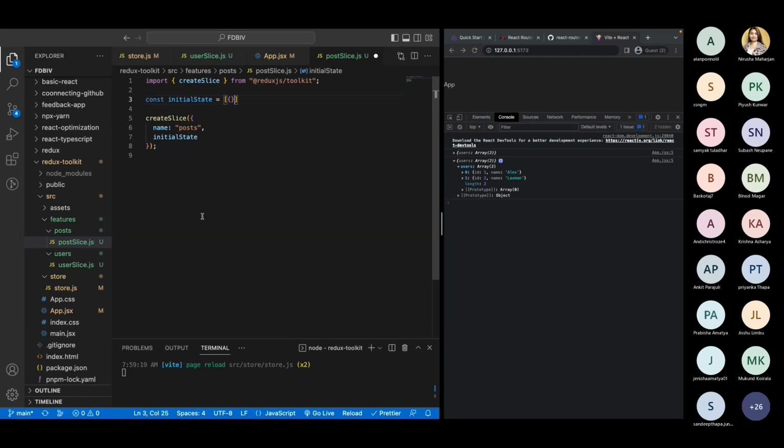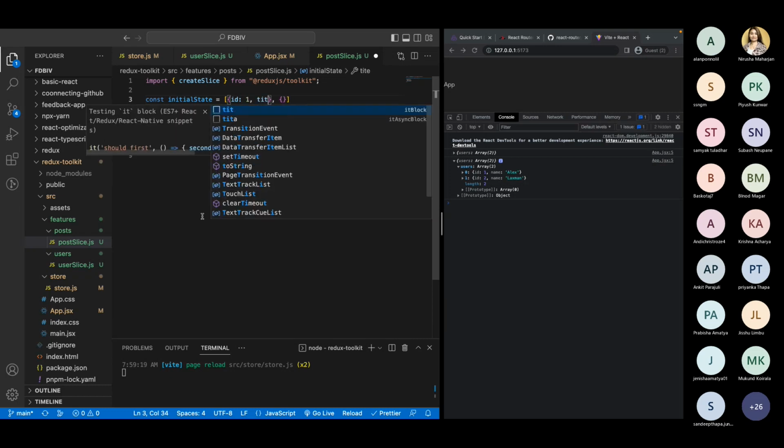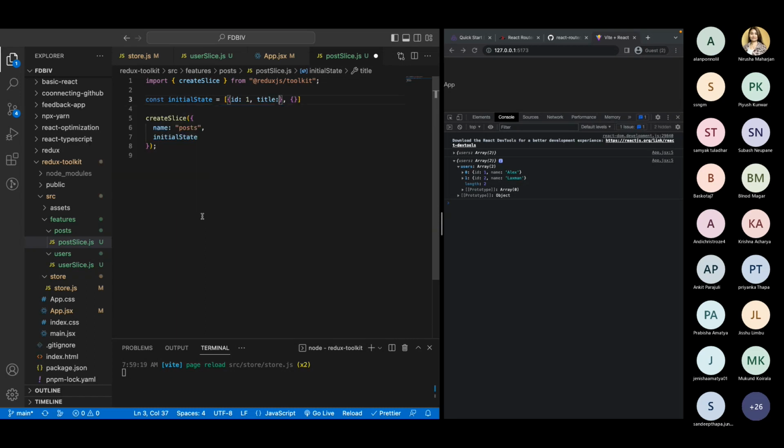Let me just create two objects once again. The first object will contain ID, let's say 1. And now we are posting something, so maybe we have title here. Title, let's say this is just initial test title. And maybe we will write something more later.